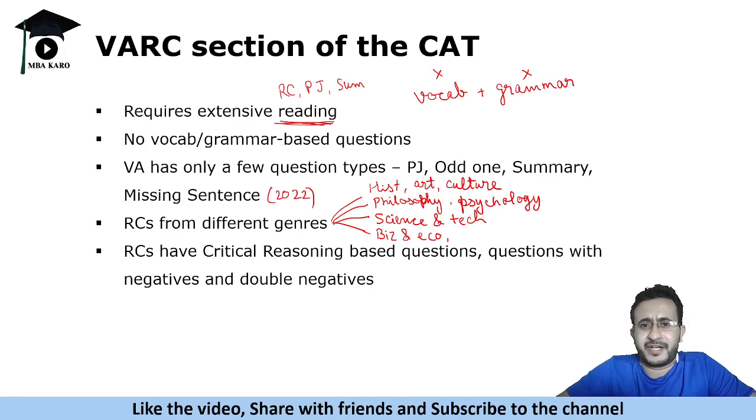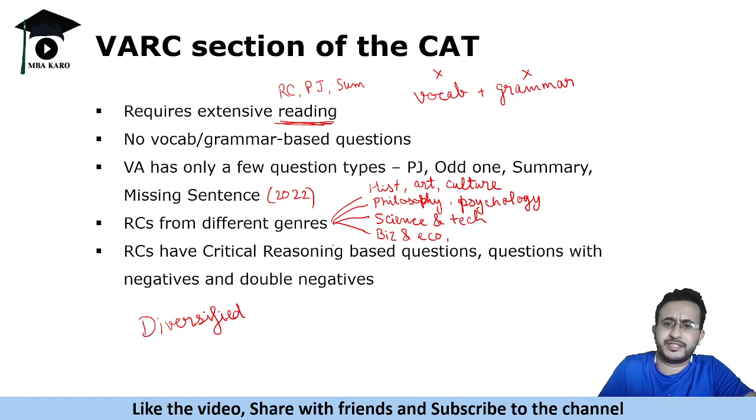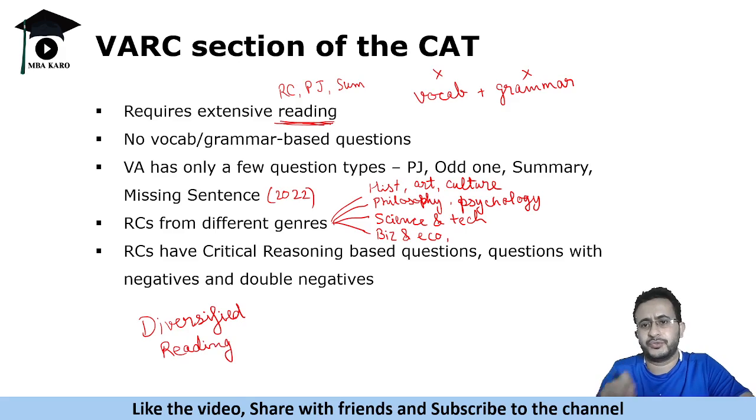Now we have different kinds of reading habits. Some of us love reading fiction, some of us love reading science and technology, some of us read about sports news, and we are inclined to reading about one or two, a few genres only. So you have to build this habit of diversified reading. Very important. अगर आप अलग अलग टॉपिक्स पढ़ने लगते हो, like you read about history, you read philosophy, psychology, business, and economics, then you find yourself in the situation that you can attempt the questions in the examination.